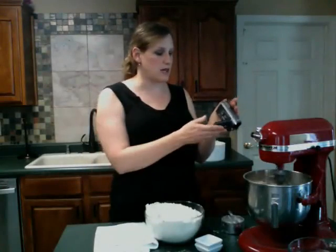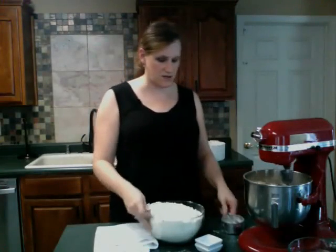Now I used to use just the paddle to get it to start as it started to mix, but I have since just gone with the dough hook on my KitchenAid because I have found that extra kneading with the dough hook actually develops the gluten and makes a better elasticity in the dough. So I just start with the dough hook and let it go, and it does take a little bit longer. So if you are in a hurry, you can use your paddle attachment or any other attachment that gets it mixed in faster. But like I said, it does do a little bit better if you use the hook to begin with because of the developing of the gluten.